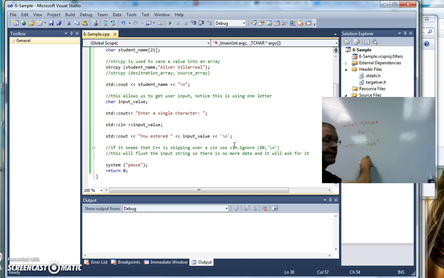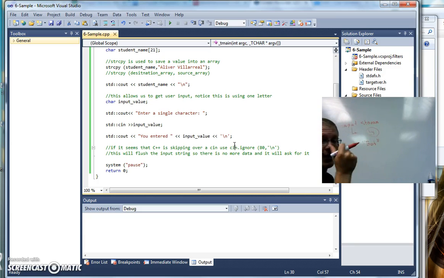What it does when I cin is it looks in the input stream, which in our case is Bobby. So it's accounted for B, O, B. The problem is I still have BY in my input stream.